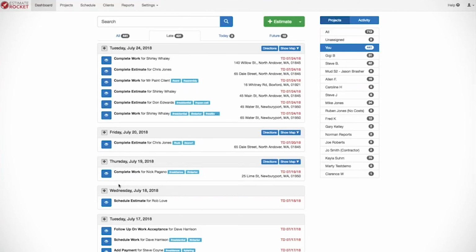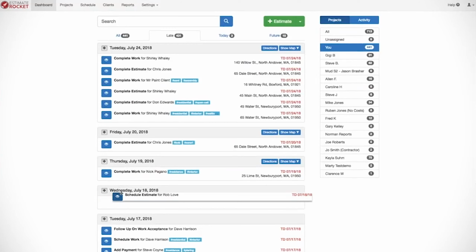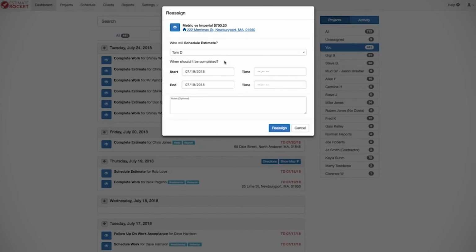That's quite a bit quicker way to move things rather than going into the project, making the adjustment and changing it. Now, one other thing that I haven't been doing is putting in notes. That's the other thing you really want to do when you're using the reassign or reschedule button: use the notes. Anytime you've done something to this project that's of interest, you really want to use this tool to leave notes, which will collect with the project so you have a history of what you've done with that project.